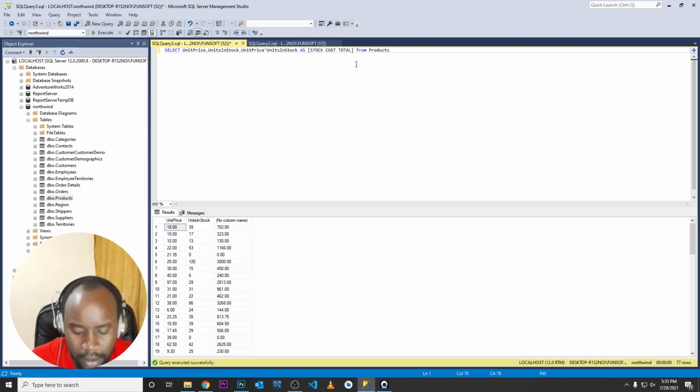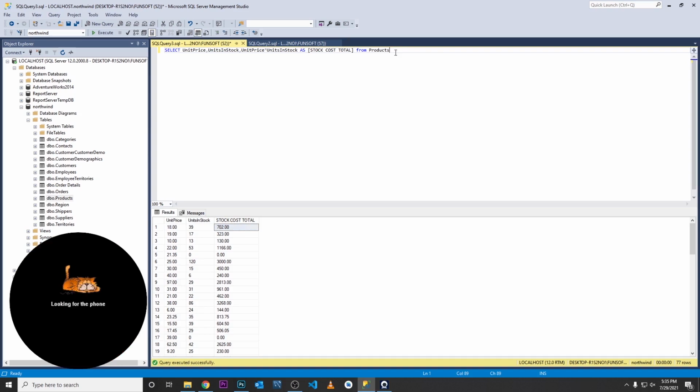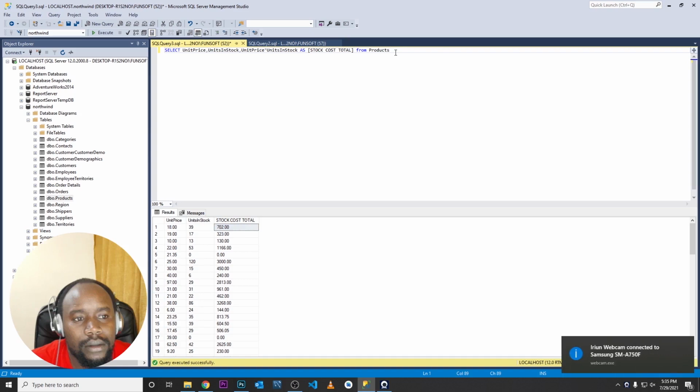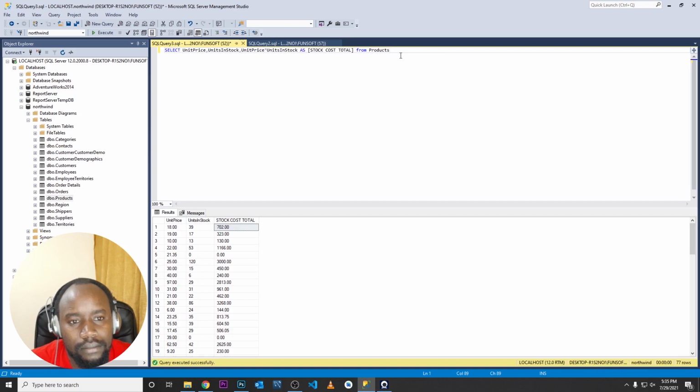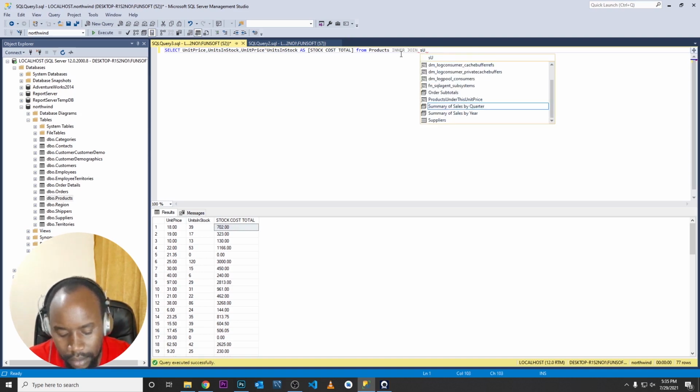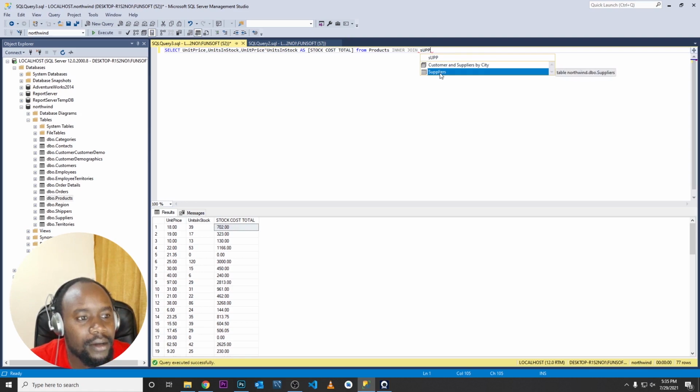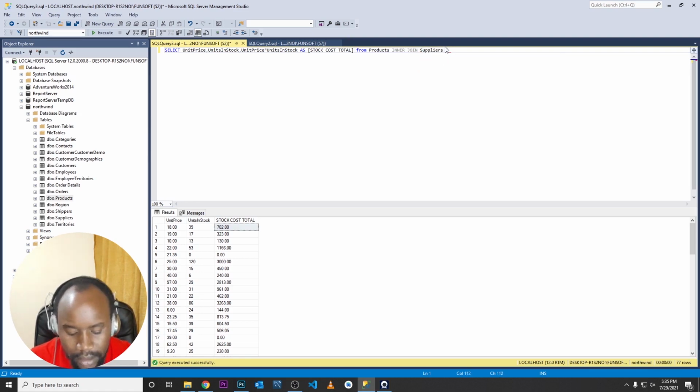So we execute our query, and we have it. Then we can decide now that from products we can put an inner join suppliers so that we're able to select other fields. Let's call it SP, and this one we give it an alias of PR.